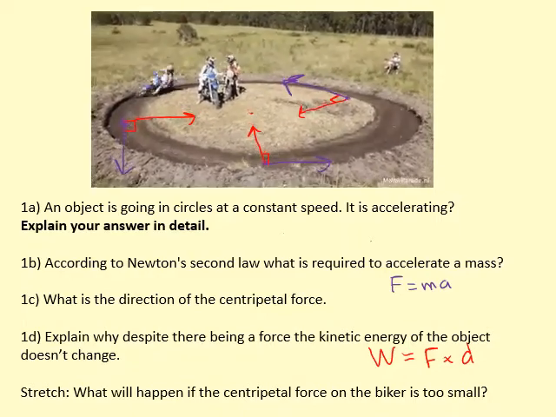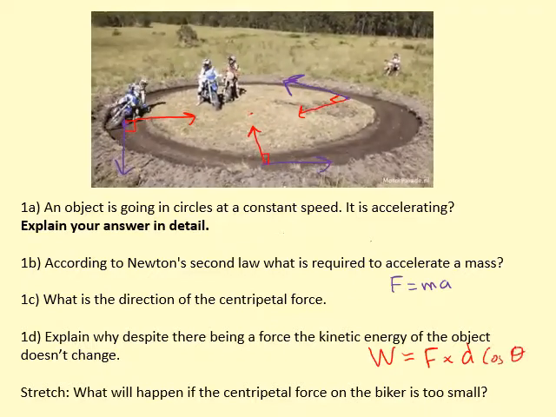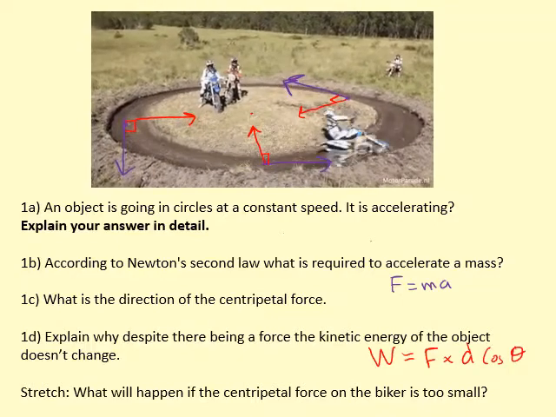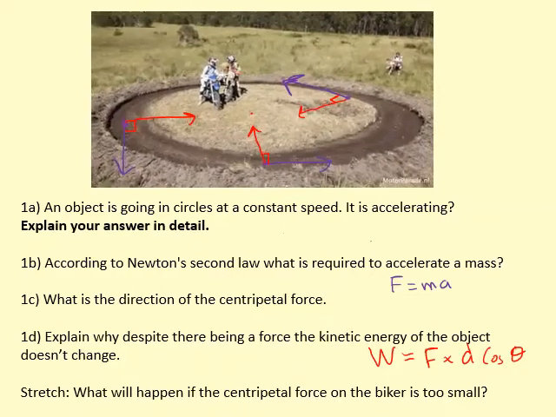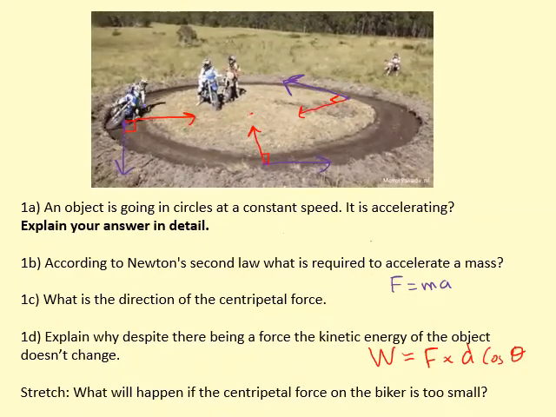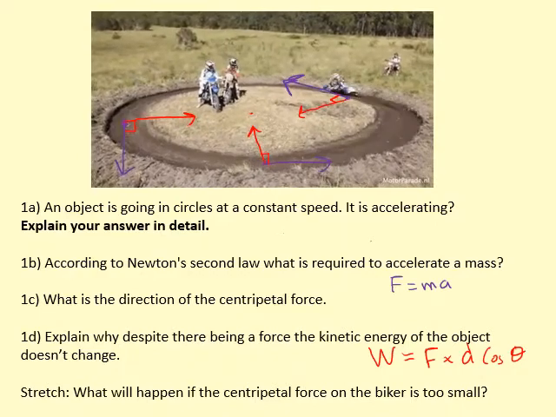So if you do F times d, you get zero because there's normally a cosine theta there somewhere, so you'll get zero. And here the same thing, he's moving in that direction but the force is at right angles, so there's no work done. So in circular motion there's no work done by the centripetal force.